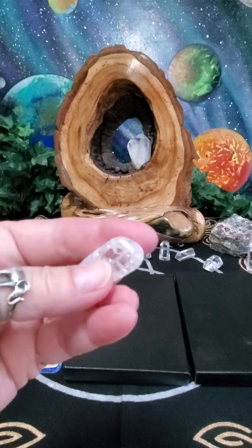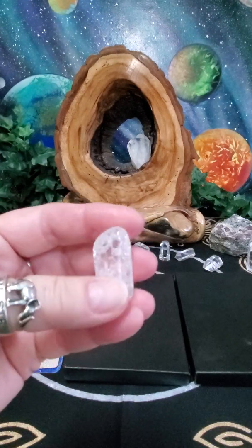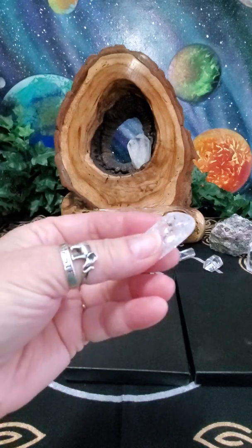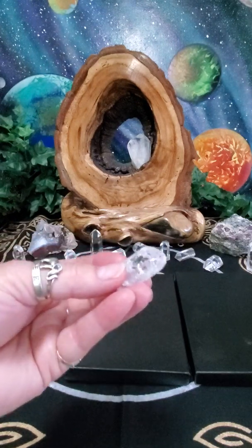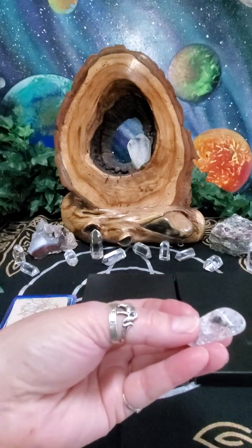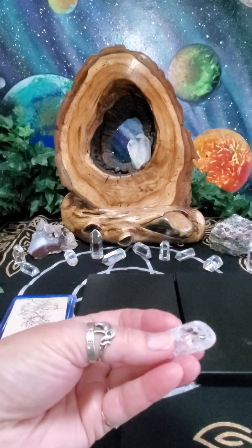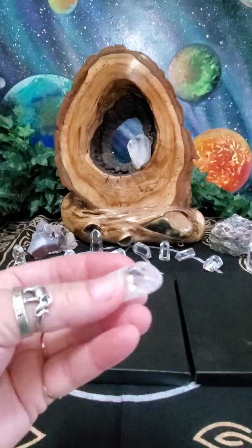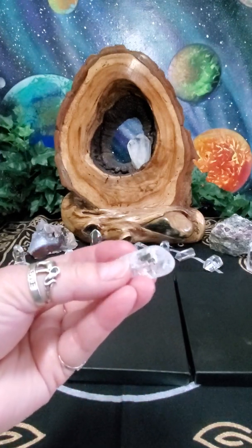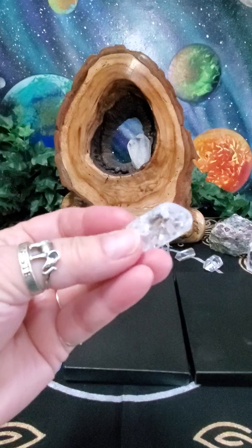So this helps raise your frequency, bring your aura back into balance. It's really good for healing, like I said. It can also balance the 2 halves of the brain. Now, why is that important? Because the left side is your logical, analytical, masculine side, and your right side is the feminine. I like things that smell good, pretty, flowy side of the brain. And we want to have a balance in that. Each person should have a balance of masculine and feminine energies inside themselves, whether that's physically or spiritually. And this can help with that.